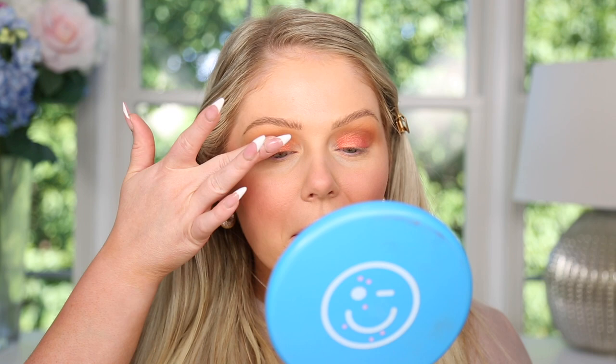Now I want to go in with this orangey shimmer shade — this is Do Your Thing. I'm gonna use my finger and press it on my upper lid. I love this salmon-y kind of orange. Let me know — do you consider salmon pink or orange? I consider it orange but it's a pinky orange. I wanted to use this more orangey shade on the lid because I want to do the green pop, and I love the color combo of lime green with orange. Then I'm jumping in with the shade Freak, which is a light champagne, placing that in the inner corner and blending it into the salmon, and the same beneath the brow bone. Now I want to go back in and deepen up the crease with the deepest shade, Soft Launch, to really add some extra depth.